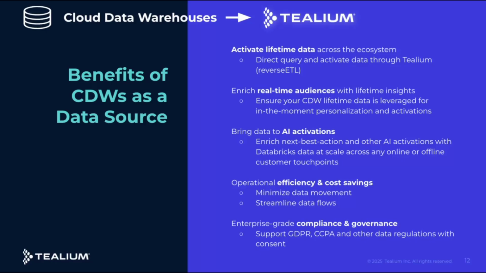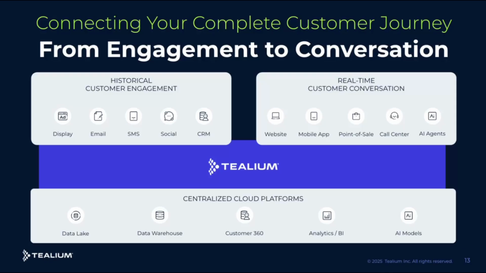Now, this cloud data warehouse option isn't ideal for when you need real-time tracking. That's where the direct API approach would win. But it's the perfect complement when enrichment, backfill, or governed batch delivery is the priority. In fact, you can combine both. Send time-sensitive events directly into Tealium via API for real-time personalization, and stream all your other mobile or historical data from your data warehouse in batch using the cloud data warehouse as a data source. That hybrid model gives you the best of both worlds: instant engagement plus deep enrichment.